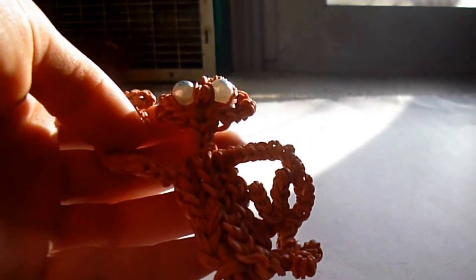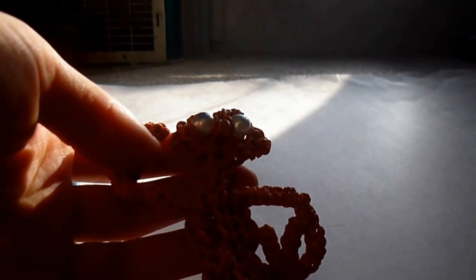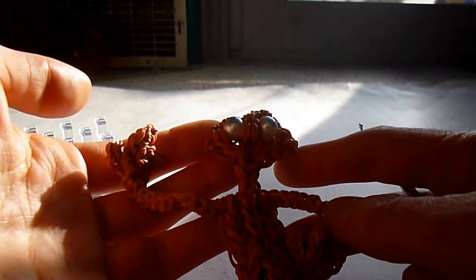and for the skin tone you can use a light brown. This is a caramel. I'm going to use a dark brown this time. You could also use a gray or a tan skin tone, or whatever you're comfortable with and have on hand.